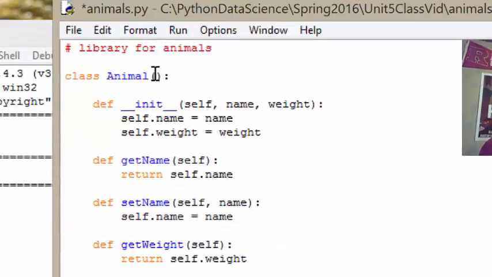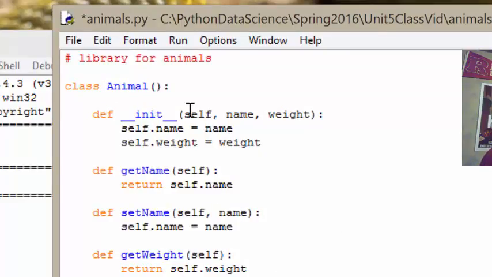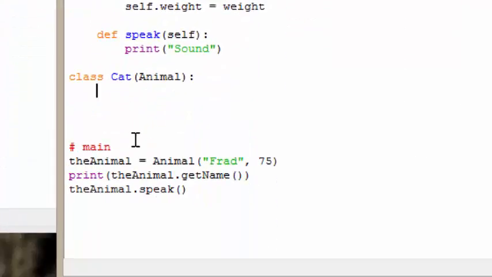Okay, you see there's no parentheses up here because that's what's called a base class. But here I inherit, and that's where the word comes from. I'm inheriting from the animal class. It's like I want to use that as a base and then build on top of it, okay? So everything in here I'm going to be able to use when I create my cat objects.